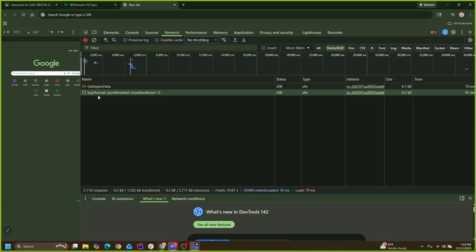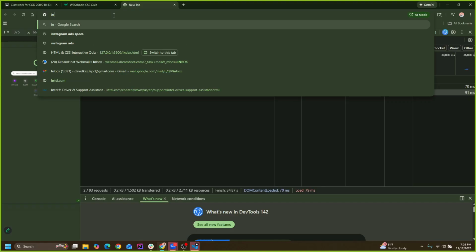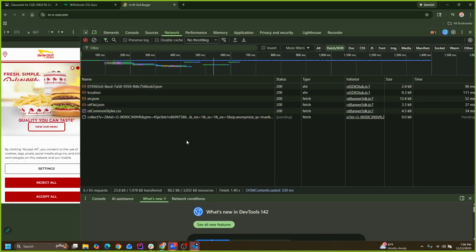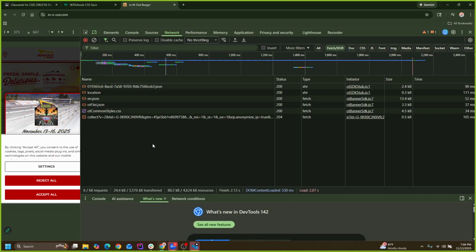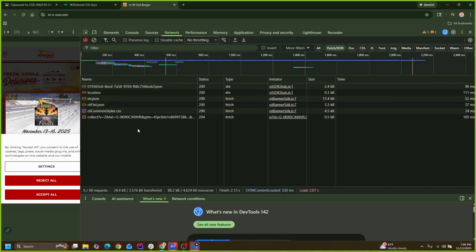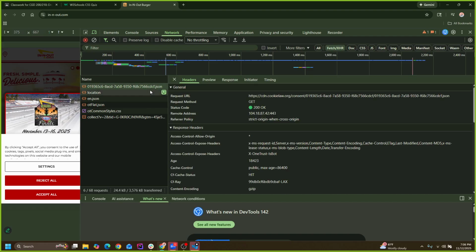Anyway, whenever you go to a website, let's go to a different site. Some of these have extensions.